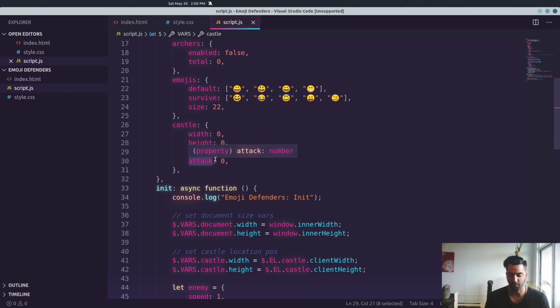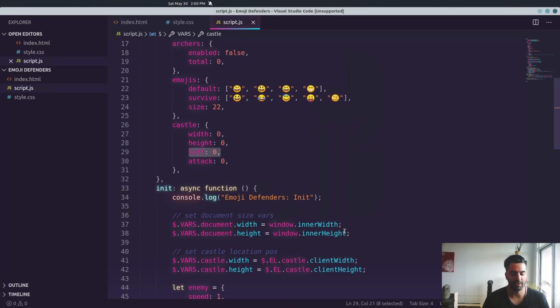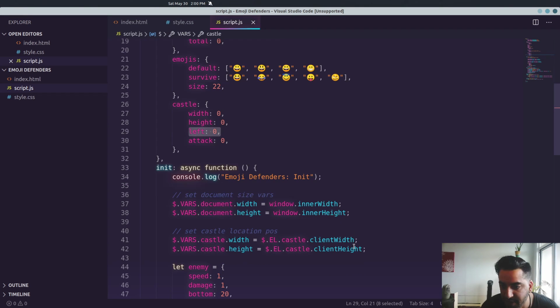Basically left will be this position here. Just as I've been building, I've been thinking of ideas. I might have a bomb emoji, an emoji that rolls, and when it hits here, it explodes or something. And instead of having it hit in the center, I might want it to hit there, or I might want other animations that are dependent on how far left this is. That's why I decided to have left. But what really matters is the attack.